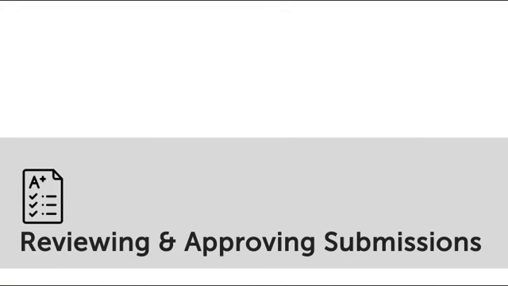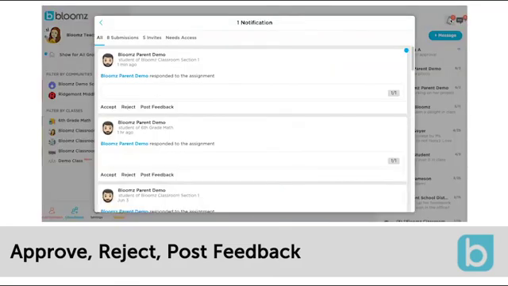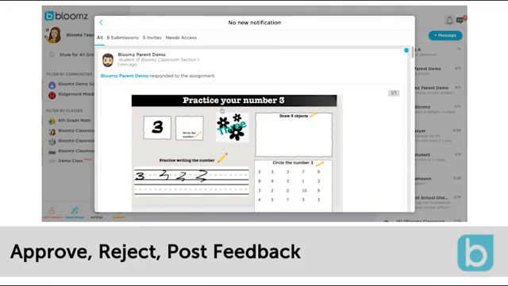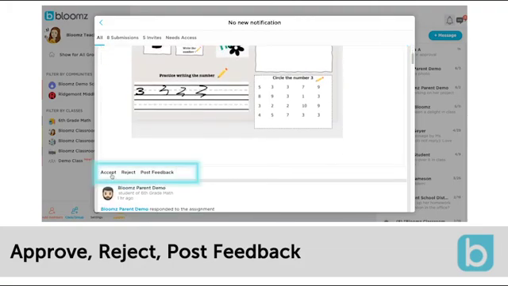Once a student or parent has submitted an assignment, the teacher will receive a notification that this has been completed. In the Notification Center, the teacher can accept the assignment, which will mark it complete for the student. The teacher can reject the submission, which will send the activity back to the student or parent to complete, or the teacher can post feedback.